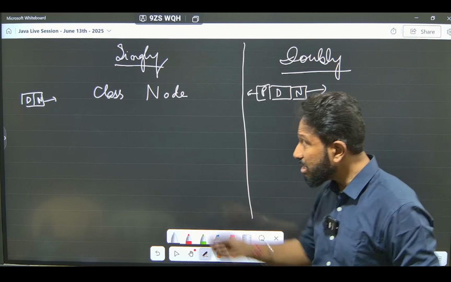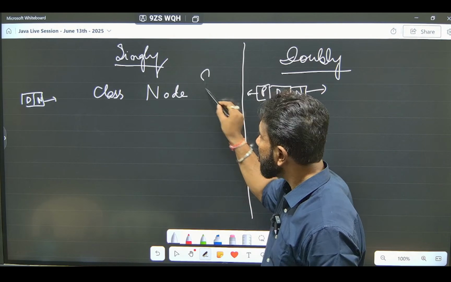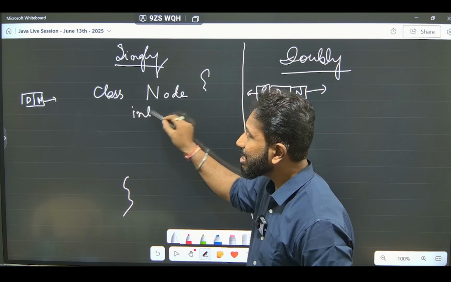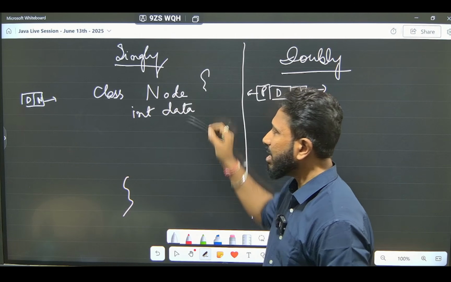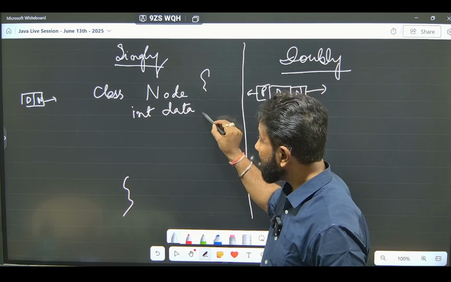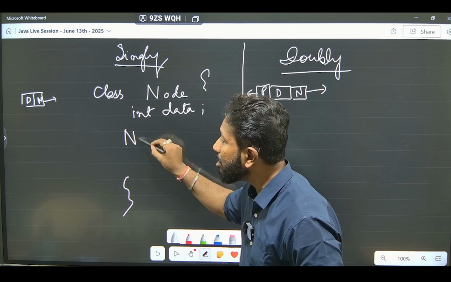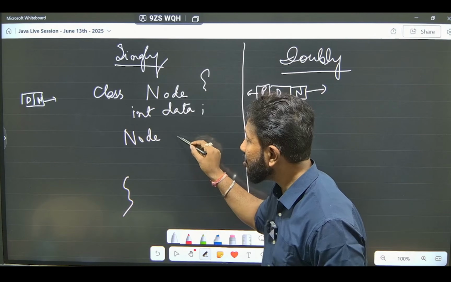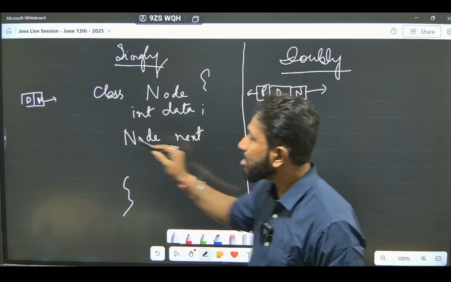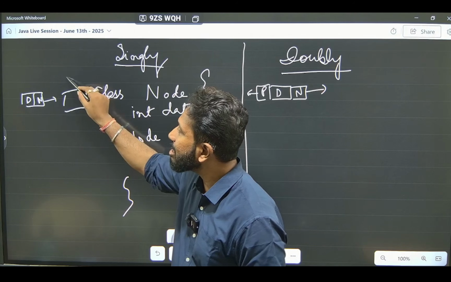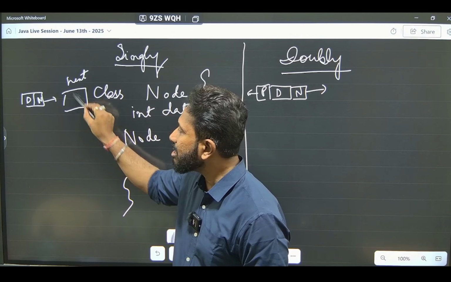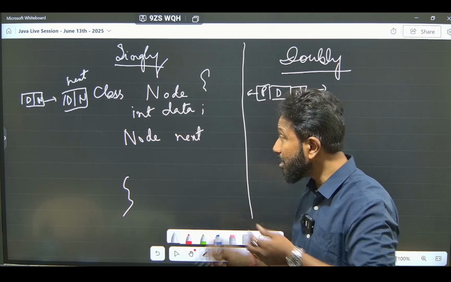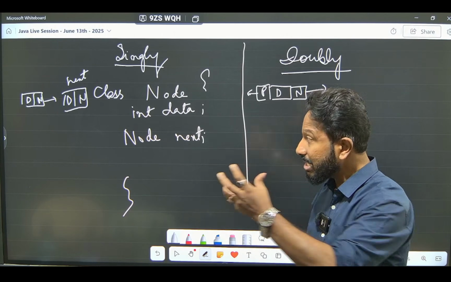So each node will have an int data if it is integer, or string if it is a string, and then a node which will point to the next node, node of next. This is again data and next, so it will be a type of node only. This will be the syntax for a singly linked list.